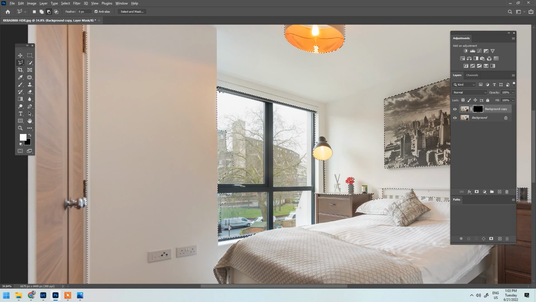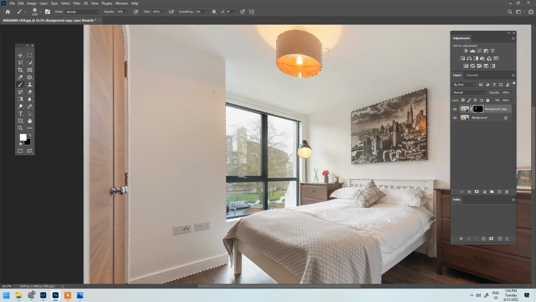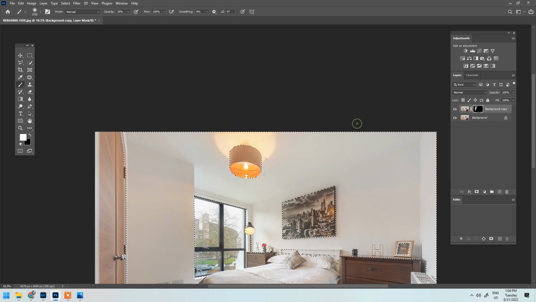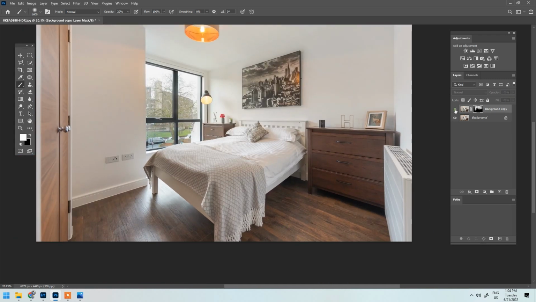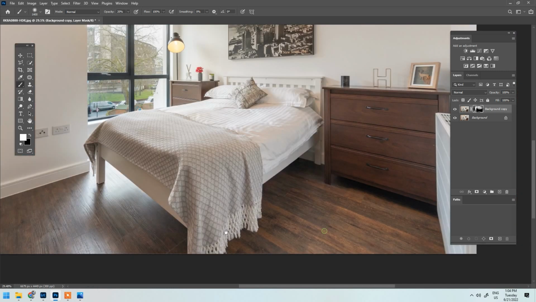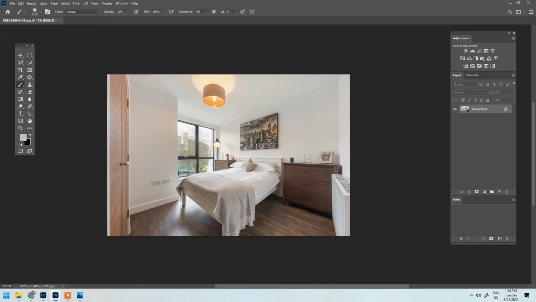Lasso tool to adjust it. And now we are removing the colors. Control E to merge.